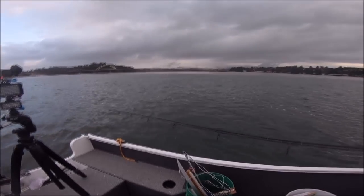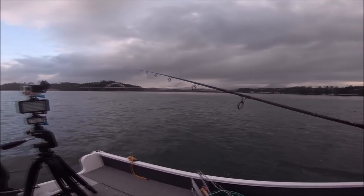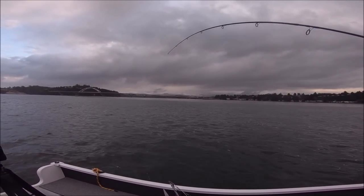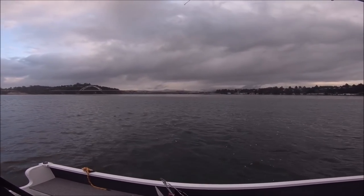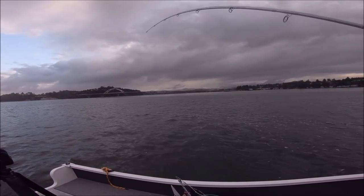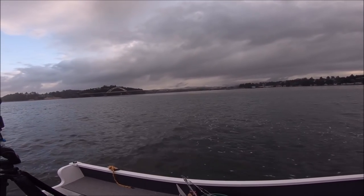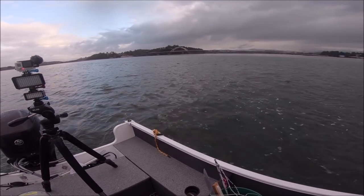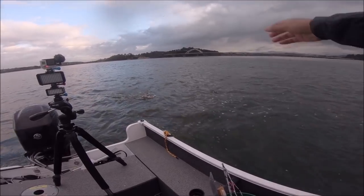Pull through. Oh, first pull in a new place. Let's make it count. Oh, that feels good. Oh, Jesus. Look at that rod bend. I can't even hardly pull it up. Must be a couple 5-pounders in there, unless I got the anchor. Oh, you might have the anchor. Oh, that looks good. Just a shadow. Oh my goodness.